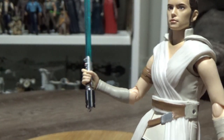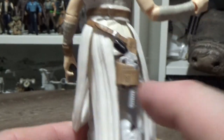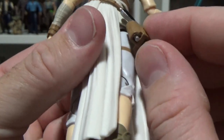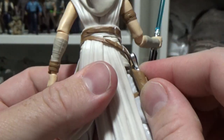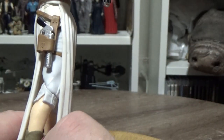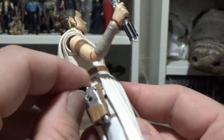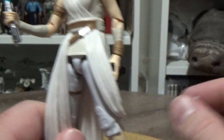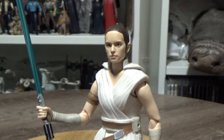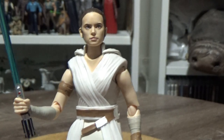She's holding her lightsaber blade. I really like this outfit — I like the white and the fact that she's given a hood. She's still carrying Han Solo's blaster, and that holster has a peg which pegs onto the leg. It's nice that it can be popped out when you want to articulate her more, allowing it to free flow, but it can also stand and hold statically. The holster is workable so you can get that blaster pistol out. It's a nice touch that she's honoring her mentors by carrying Luke's saber, Han's blaster, and obviously later on she gets Leia's saber too.